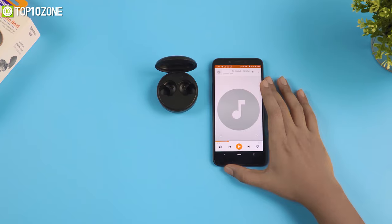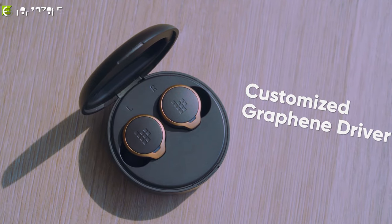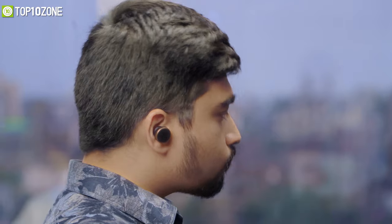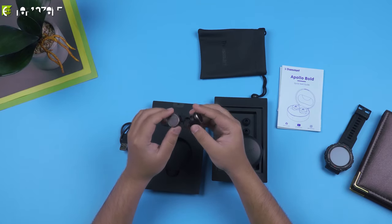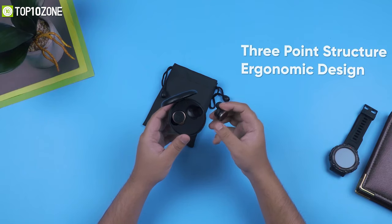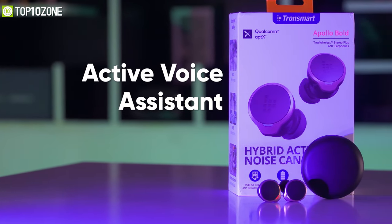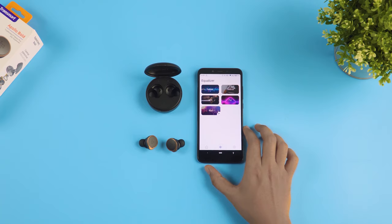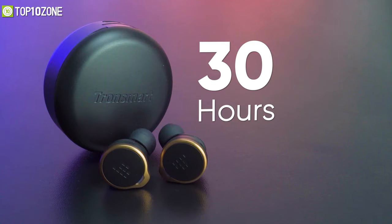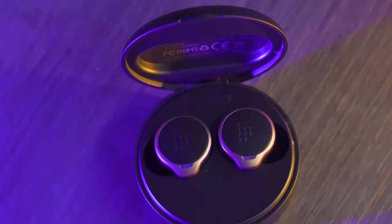Want to enjoy your favorite playlist on the go? Check out the Tronsmart Apollo Bold earbuds. These buds feature customized graphene drivers for an unprecedented sound experience, and six mics that cancel noise from every direction. They have a three-point ergonomic design that comfortably fits in your ear and doesn't fall out. They offer an active voice assistant feature with intelligent in-ear detection to play music automatically when you put them in. With up to 10 hours of playtime and 30 hours with the charging case, these buds come at an affordable price — a solid choice.